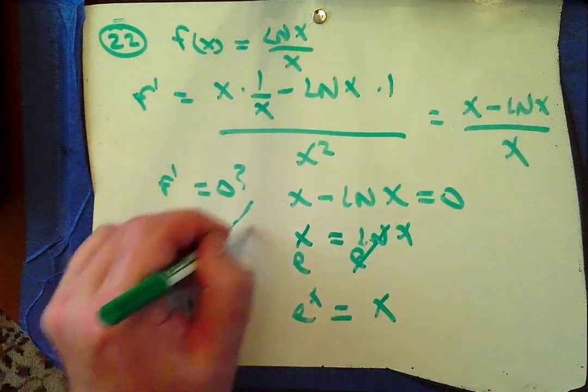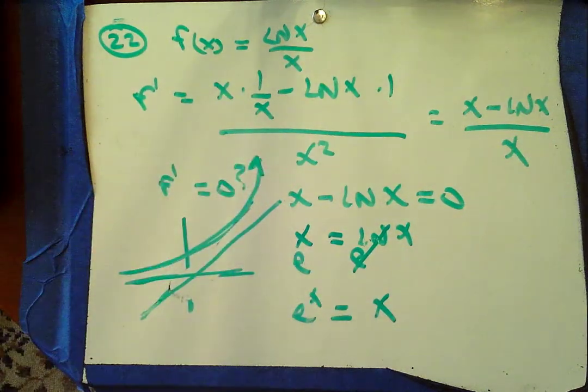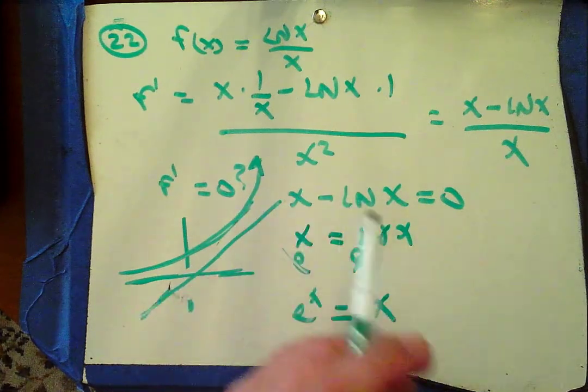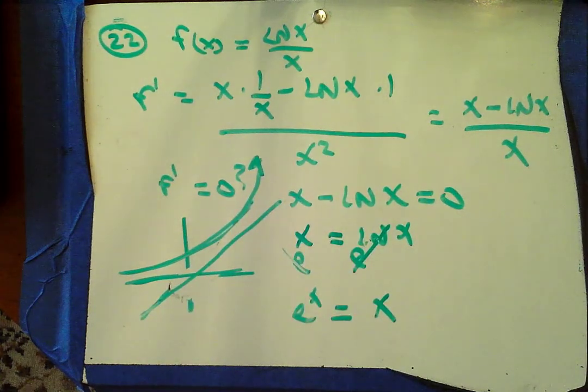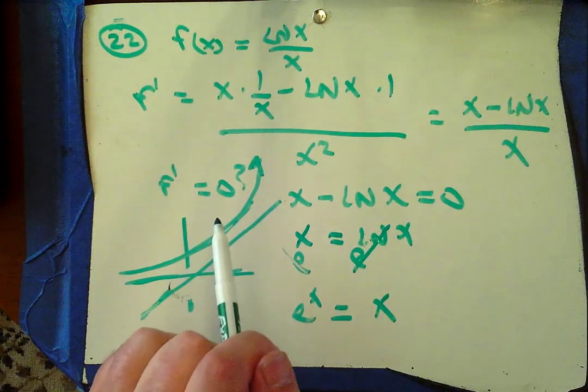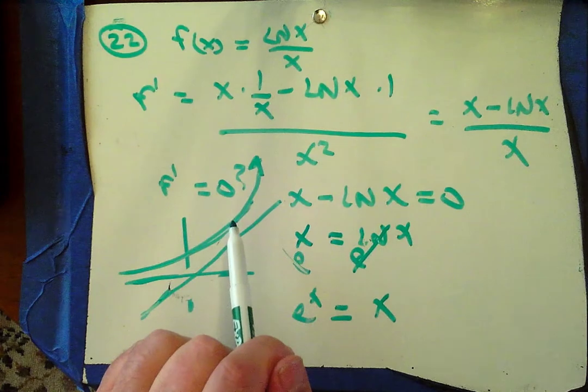How am I supposed to know they do not intersect? Huh. Certainly not because I just don't know how to do it algebraically. That's not a good reason. Yeah, that's interesting. All right, so what do we see here with 22? This function is never equal to 0. This function is undefined at 0.